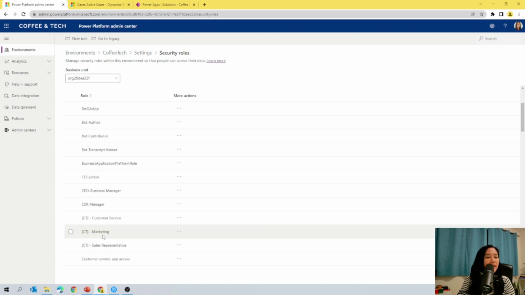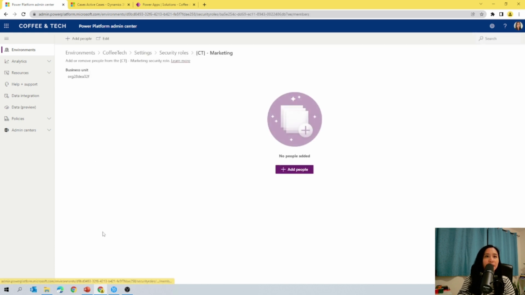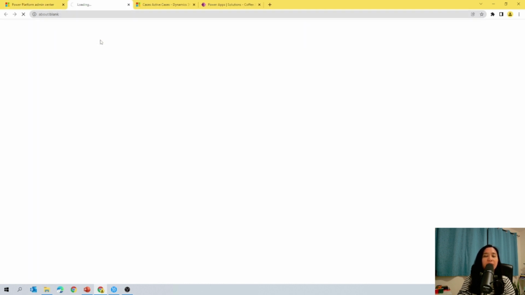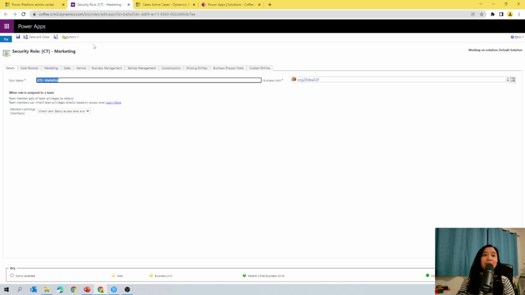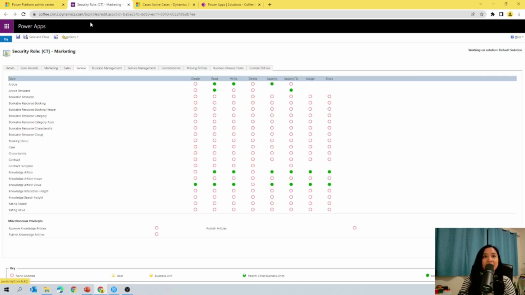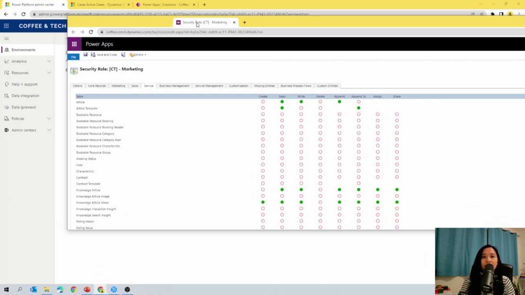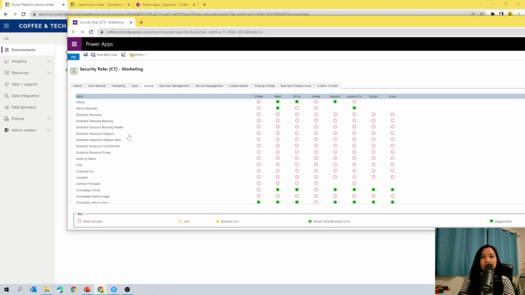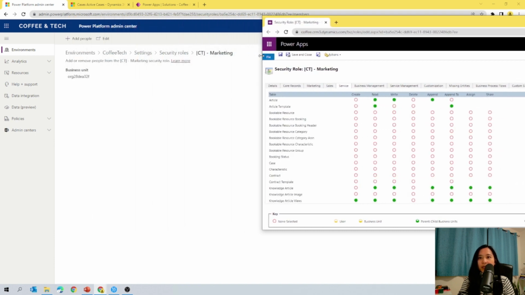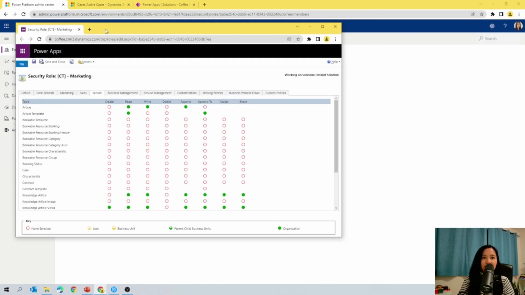To make sure we can meet that requirement, let's open marketing and let's give it a business unit level access to cases. Hold on. Is this the one? Let me make it short so I can see the line.